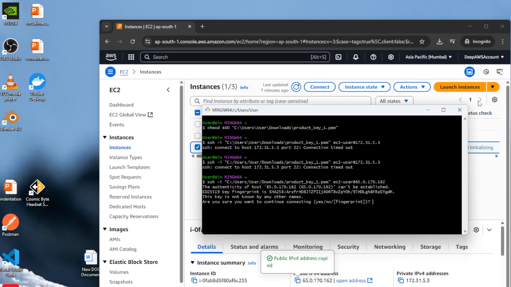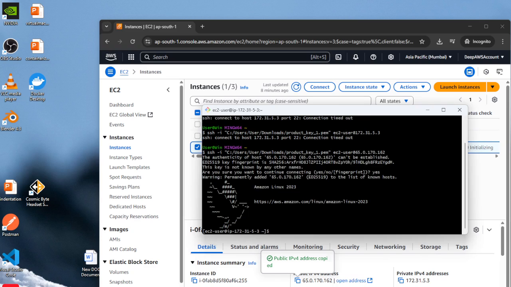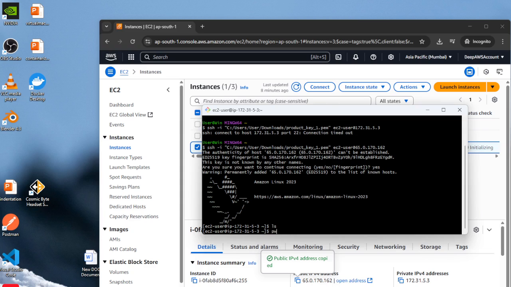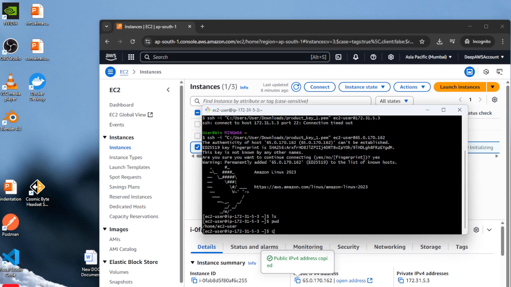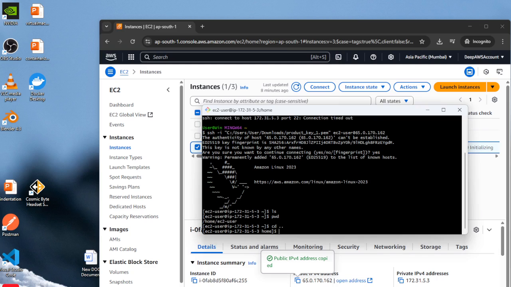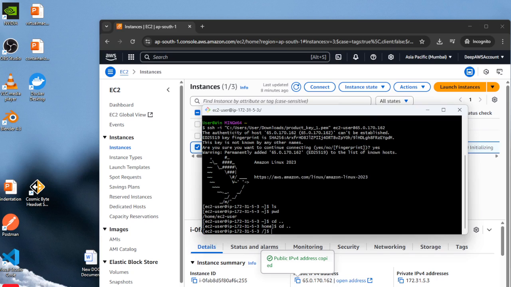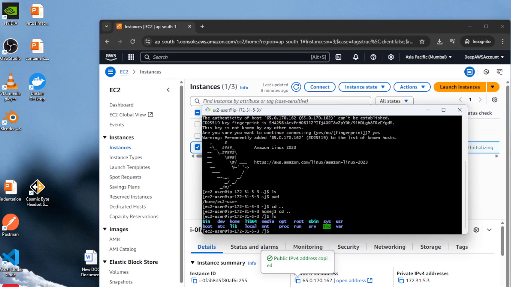Seems good. So this is the general message that will come while accessing the EC2 instance. We need to confirm with yes, and finally it will show us the prompt of our EC2. Now we are inside the EC2. Here we can use our ls command or pwd, which are Linux commands. We can go back to a folder like our home, or we can go back to the root folder and run the ls command, and these are some different folders which are available inside this EC2 instance.